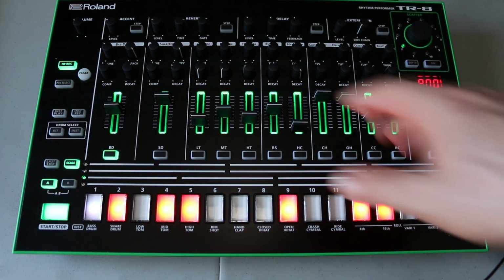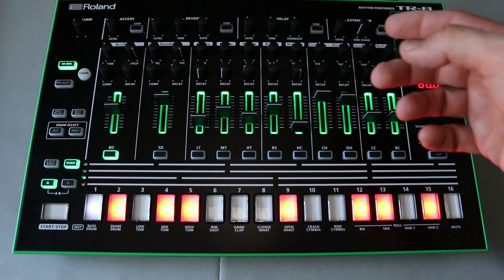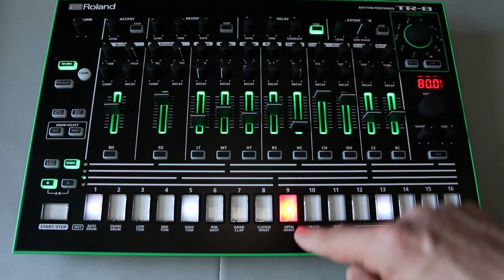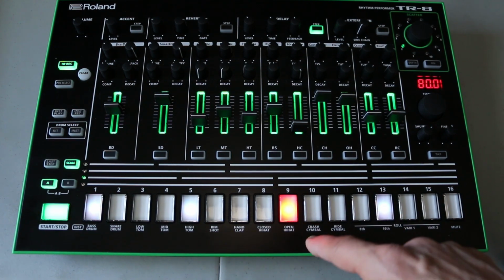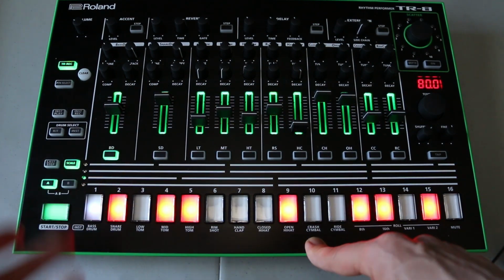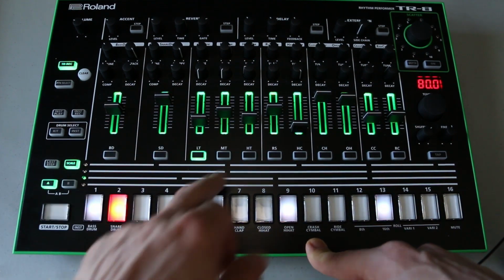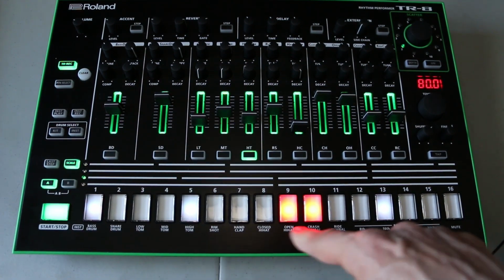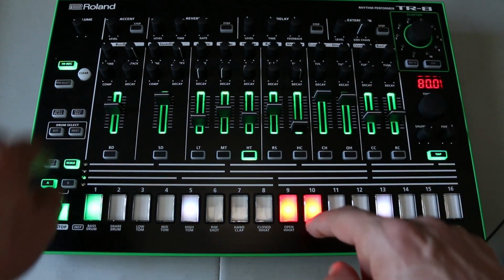The delay has 3 settings: level, time, and feedback. So let's see where our delay is set here. So the delay is on step 9, which is 1, 2, 3. So it's on the 3. Let's see what we got going on the 3. We know we excluded the bass drum on the 3. So we probably have the high tom is going to act a lot on the 3. So let's check this out.